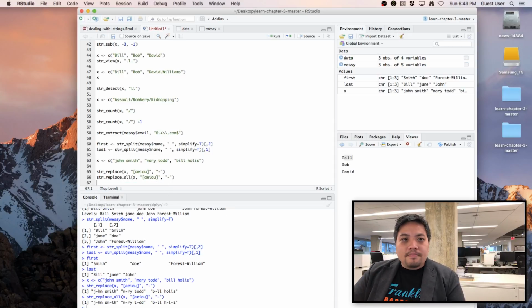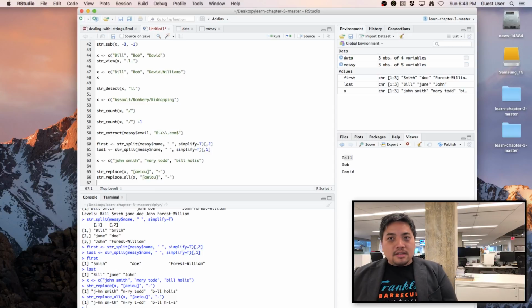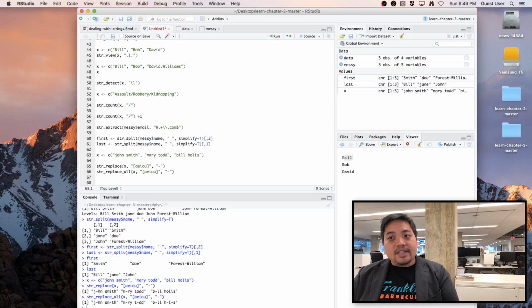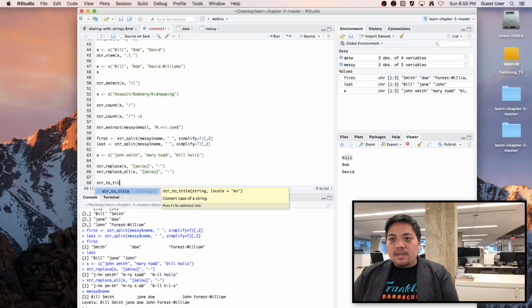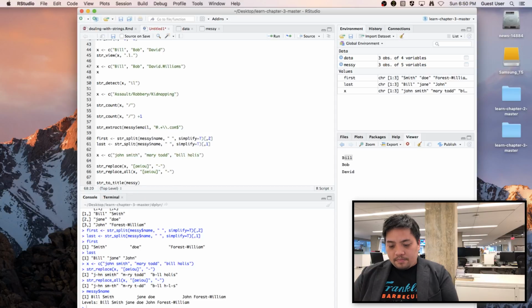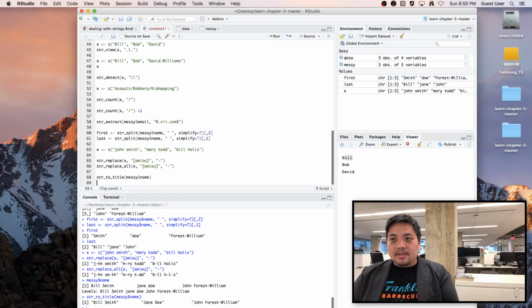And that's that. Okay, this happens often, which is you need to change a case. Remember, what was it? It was a messy name. Jane Doe needs to be capitalized. A way to do that is to use the function str_to_title. Pass it what you want to change it to.